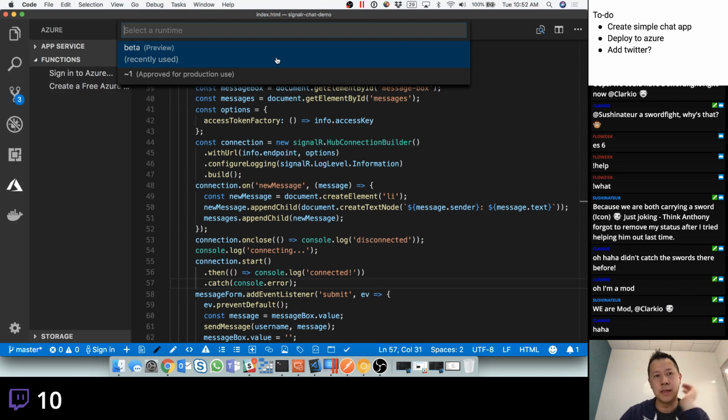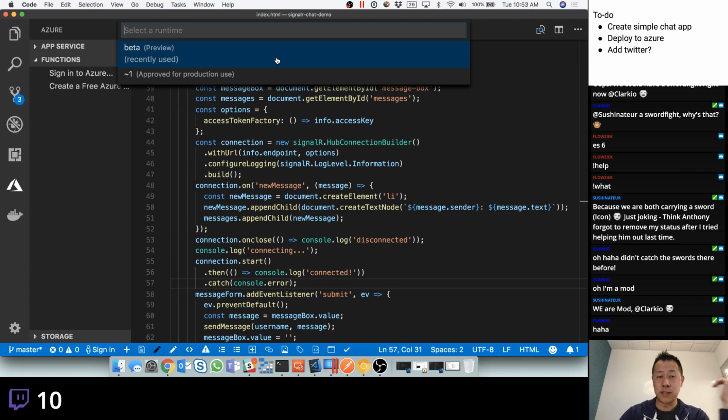One is cross-platform deployment and development. The runtime that we're running locally in a few minutes on my Mac is the exact same runtime that is run in Azure, so we're testing with the exact same bits as we run in the cloud.